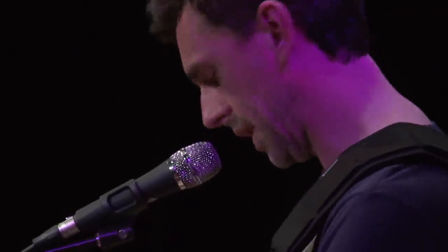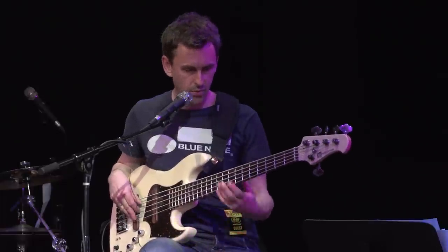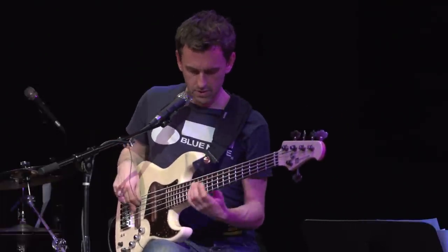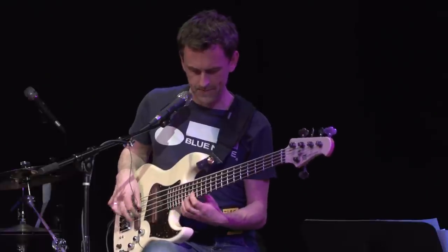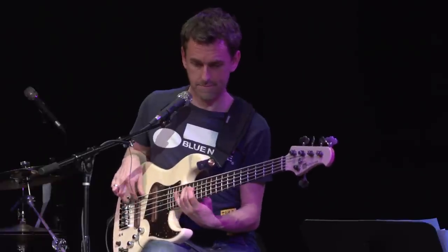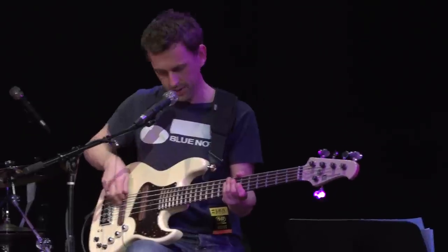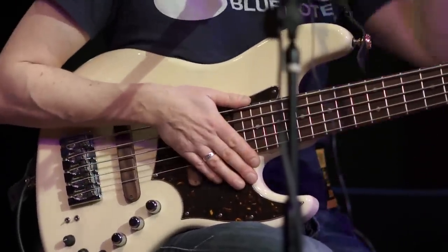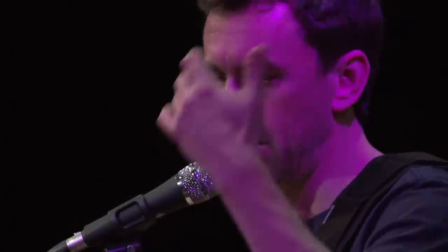You see how close my fingers are staying, right? You notice my thumb is kind of resting on the string here. That's really important to do, I think. You know, when you move up the neck, you notice how my hands are kind of floating as it moves, right? It comes back down. So the way to develop that is just take a scale exercise.